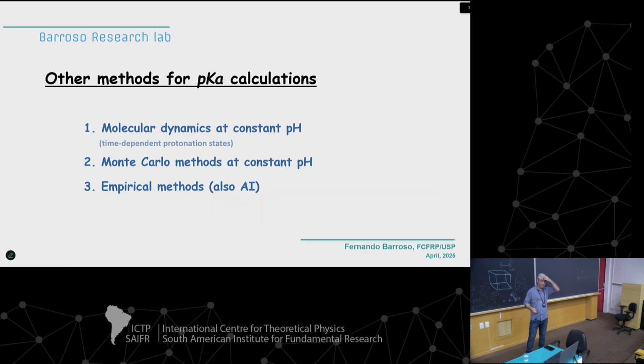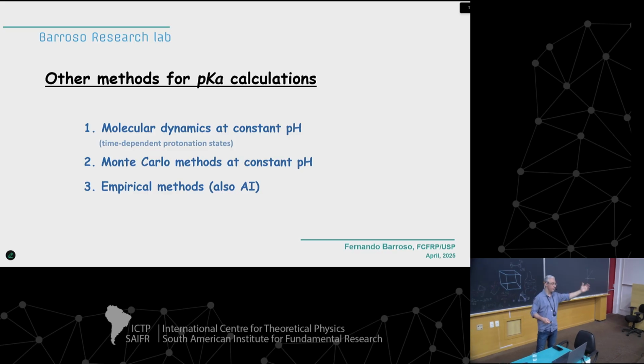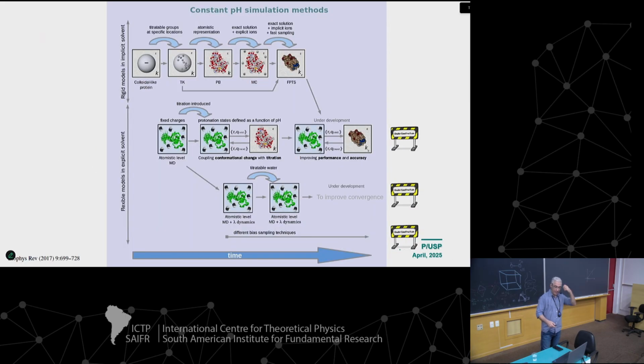To deal with the calculation of these systems, of course, one way would be to use Tanford, the other way would be to use Poisson-Boltzmann, but there are new methods that have been appearing, and every time there is something new. I'm just trying to illustrate a bit what's out there, and you can see that there are, let's say, 3 main classes. One uses molecular dynamics coupled with any kind of constant pH methods, and in this case, we have a time dependence. We can also have a Monte Carlo method, where you take away the time dependence, and you have empirical methods and, together with them, AI.